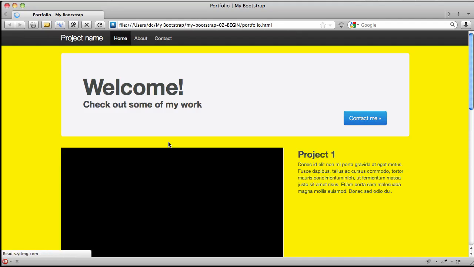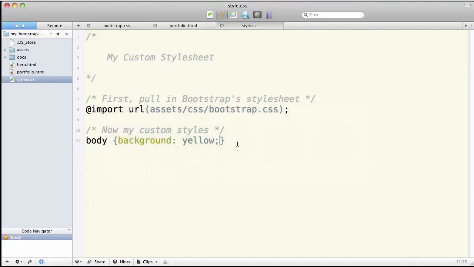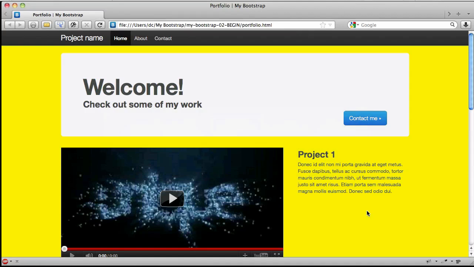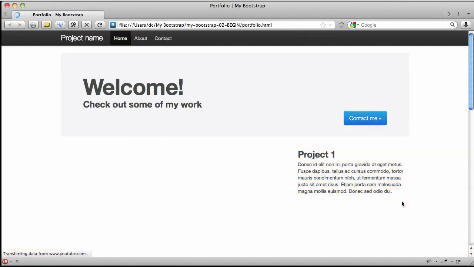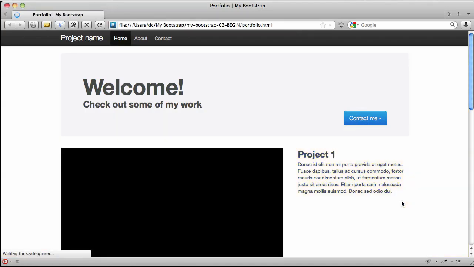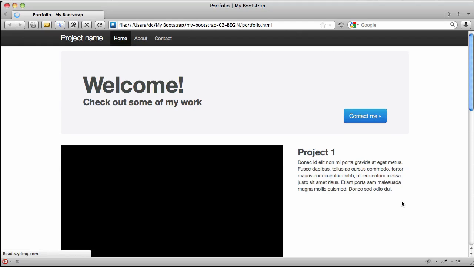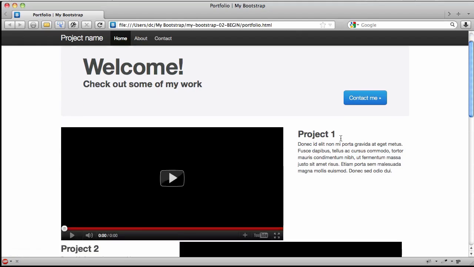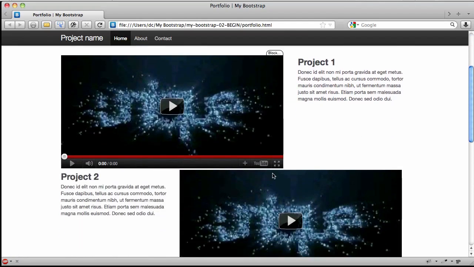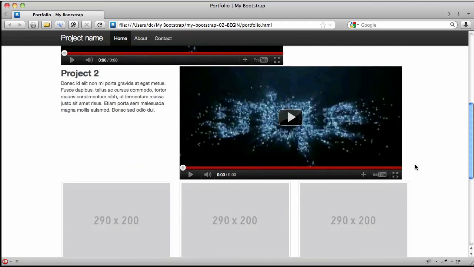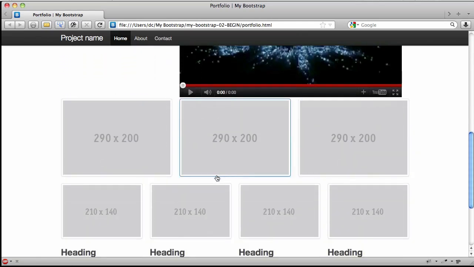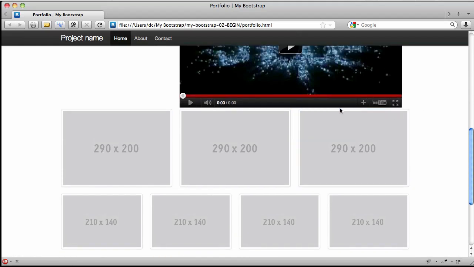It's good to know, but let's back out of that yellow. So I'm going to simply remove that. So let's look at what we really want to do. Going back to my page, refreshing to get rid of the yellow. Now, scanning down, we need more space between these rows. The first row looks fine. Second row, this is too cramped. And then our media grid is not too bad. We can live with it, but the space between and before the media grid.